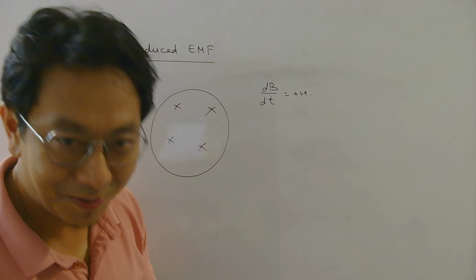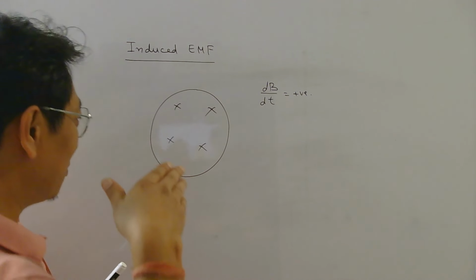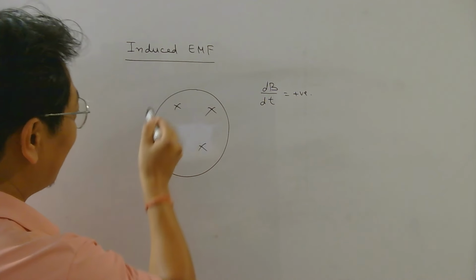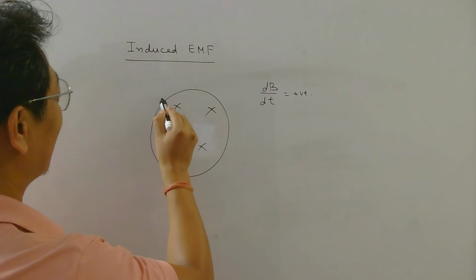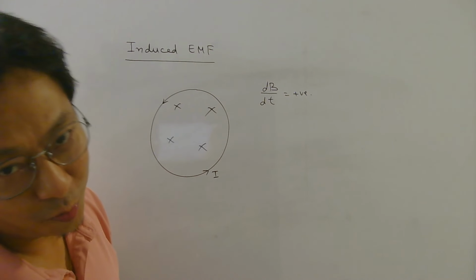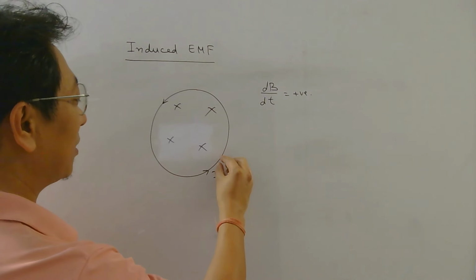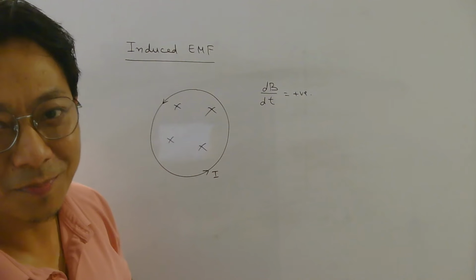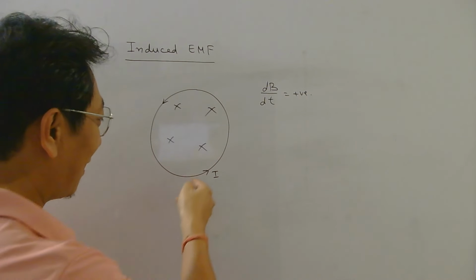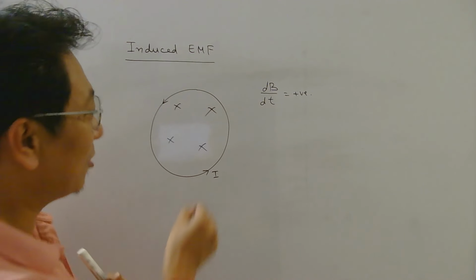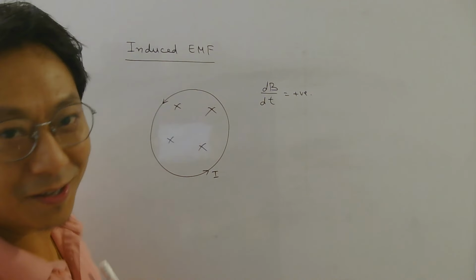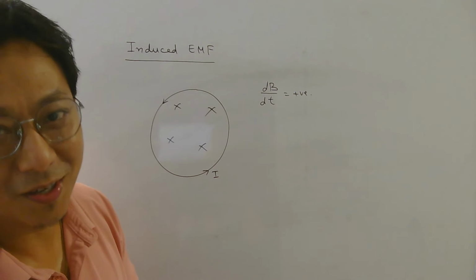And it was found experimentally that as you move the north pole of the magnet towards the coil, a current is created in this wire in this direction. We call this the induced current. So if you are getting current, then obviously if you put a bulb, that bulb will become hot. Some electric energy will be created. But if that electric energy is created, then there should be some work done to carry a unit charge all around the circuit. So who is doing that work?